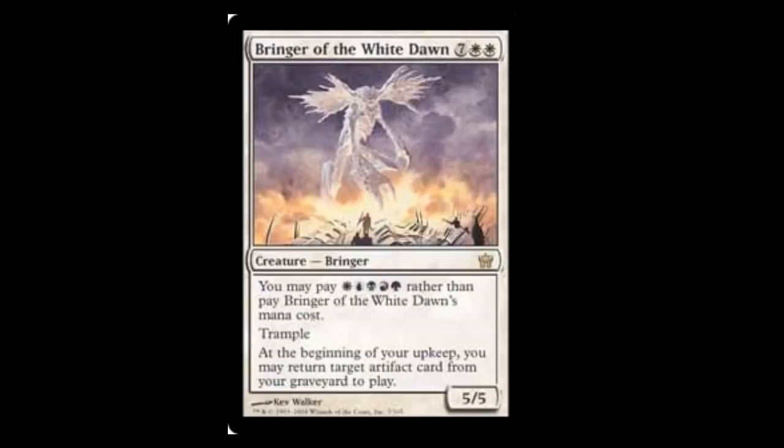Bringer of the White Dawn. For 9 mana, there's a cycle of bringers, and I think we're going to talk about most of them here. They were 5/5s. I'm not sure if they were all 9 mana, but let's face it, they were all 5 mana, because you could pay one of each color, white, blue, black, red, green, rather than pay their casting cost. This one's got trample, and at the beginning of your upkeep, you may return target artifact from your graveyard to play. The card actually says artifact, but let's face it, we're bringing back the Mindslaver.